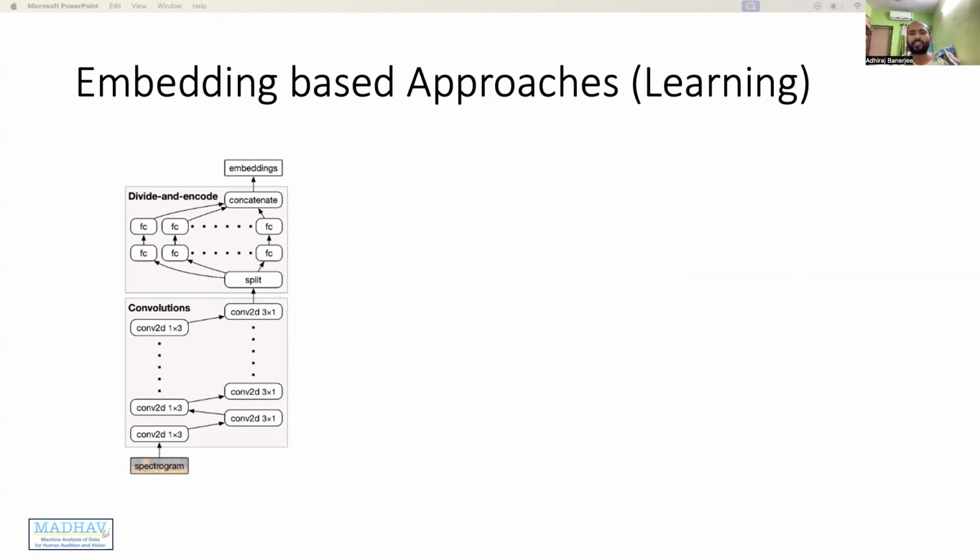Each of the 8 vectors gets encoded with 2 linear layers. The 8 encoded vectors are then concatenated to form the final d-dimensional embedding. In this model, all layers except the divide and encode layers use the ELU activation and batch normalization.